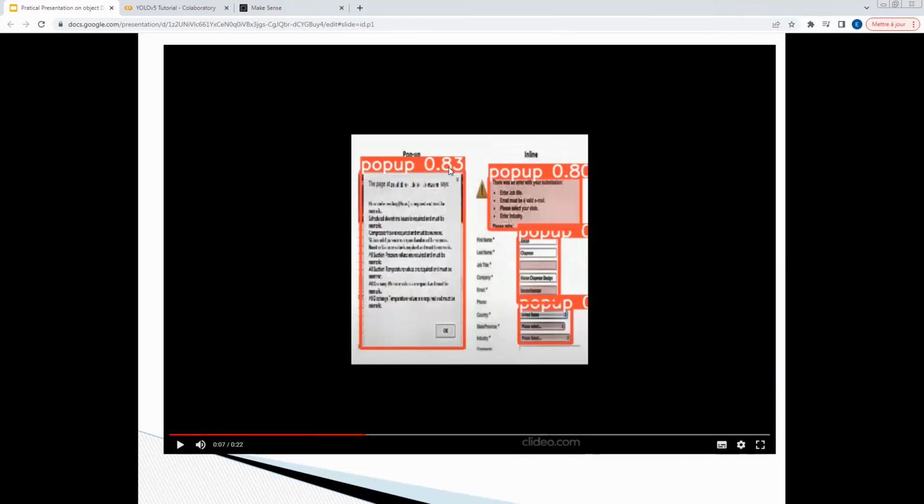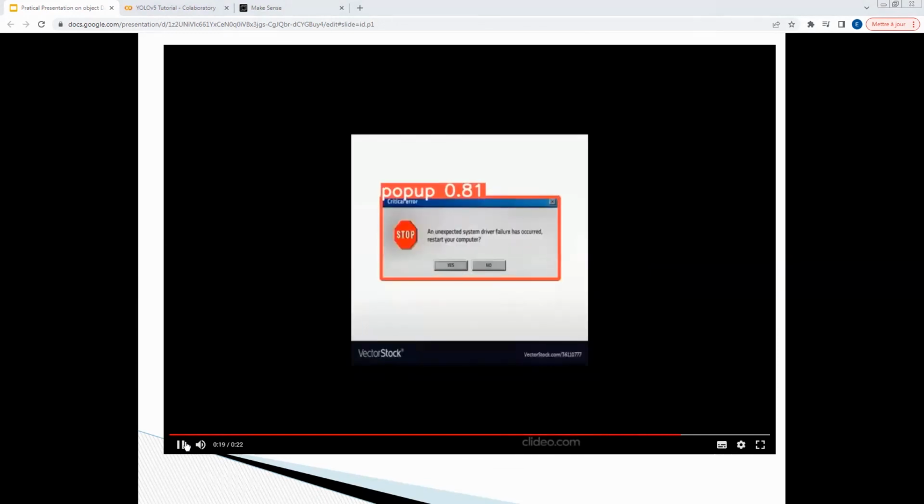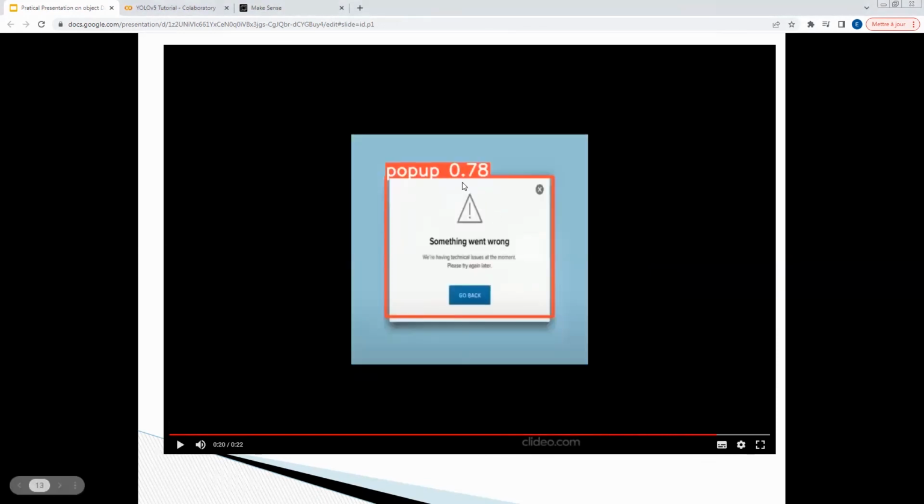This is the pop-up. Another thing is not a pop-up, because the model doesn't detect it as a pop-up. This is the pop-up, the probability is 0.78.